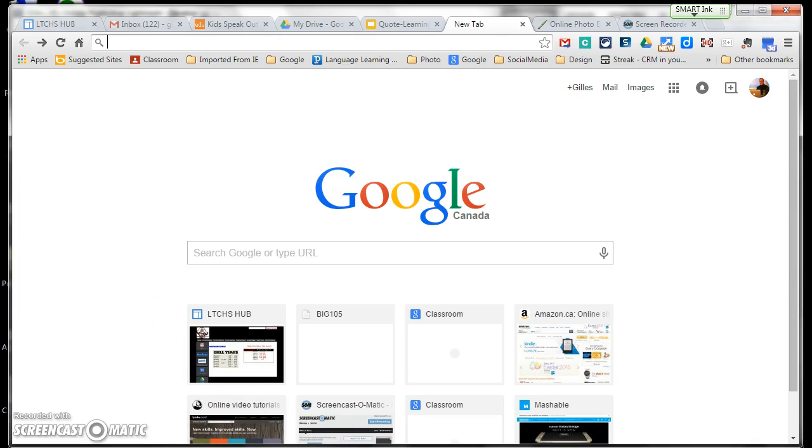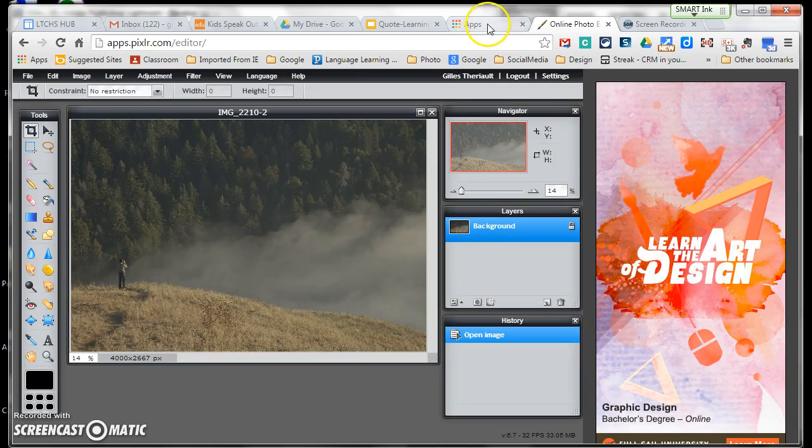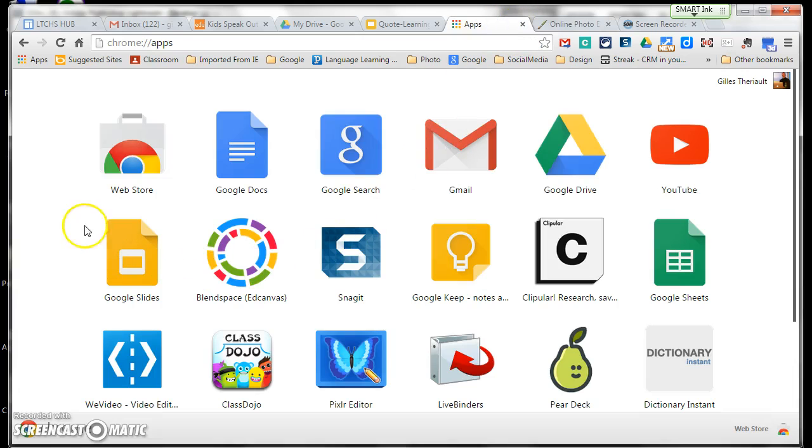For me, it's very simple. First, the free one you can have if you have a Google account, so Gmail, very easy. If you go into your Google and log in and click onto the apps, you can just go to Google Chrome apps also, and then this will pop up. So these are some of the apps that I'm using.